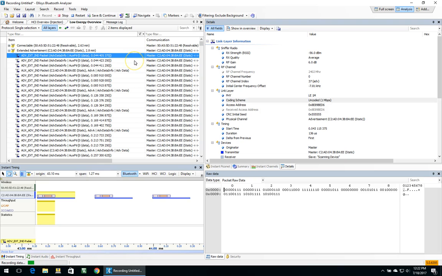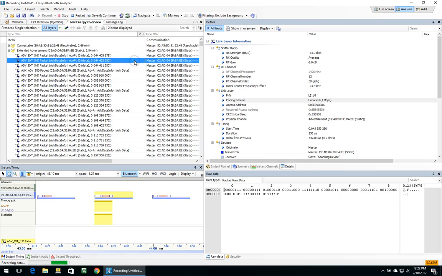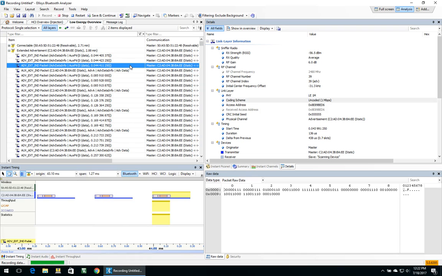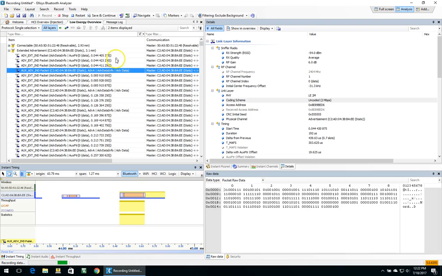In this case, the first one is over channel 37, second one is over 38, and the third one over 39. And you'll also notice for all of these, it is using the LE 1 megabit per second PHY, which we configured in the firmware. Now the fourth packet that you'll see, after the advertisements over the primary channel, is an advertisement categorized as the auxiliary advertisement packet, and that is being sent over the secondary PHY, which we configured to be the LE 2 megabit per second PHY.